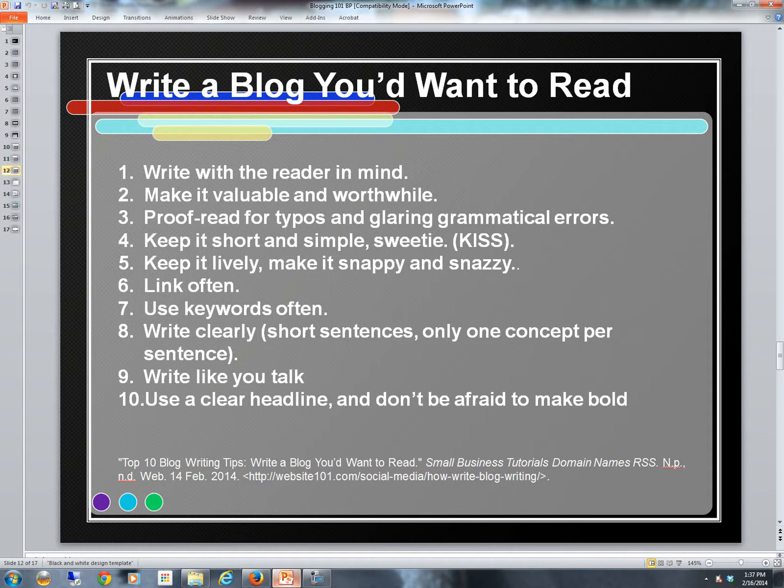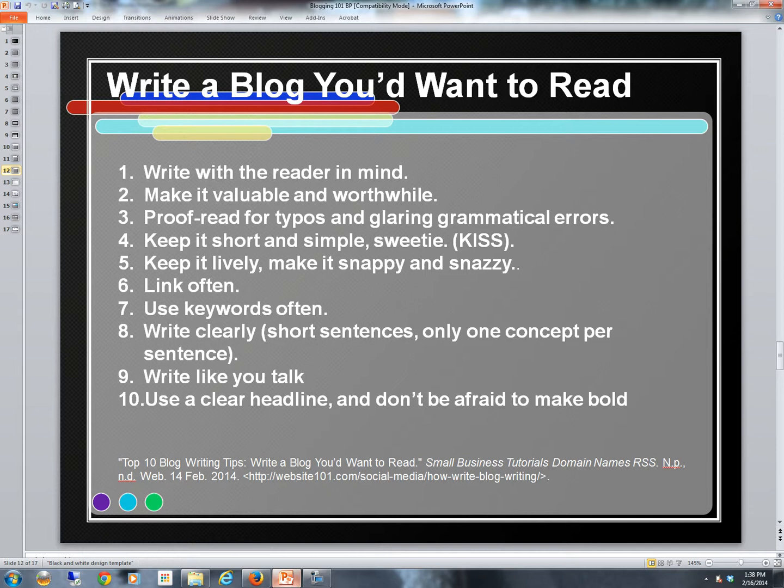So when we're looking at blogging, we want to keep the reader in mind. They don't want to read a 10-page paper. We want to only put valuable and worthwhile information on it, and we'd like to make sure, obviously since it's open to the internet and open to the world, anyone could read our blog posts, that they have low or hopefully no typos or grammatical errors. In that case, you might want to do your writing in Word, which is going to tell you about misspellings. It's going to tell you about grammatical errors. Keep it short and simple.